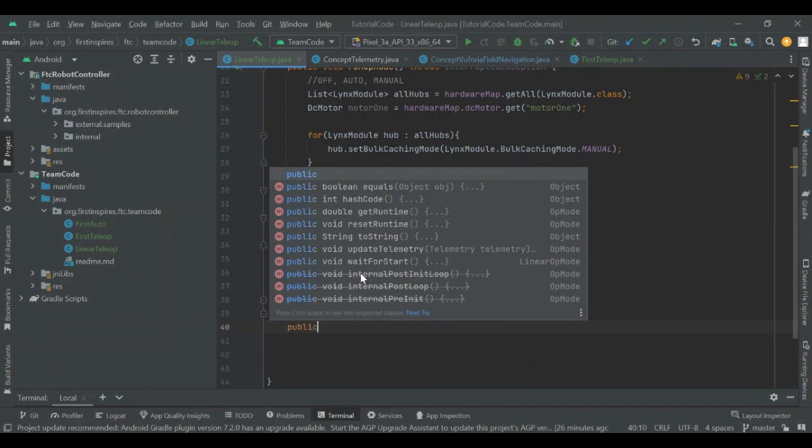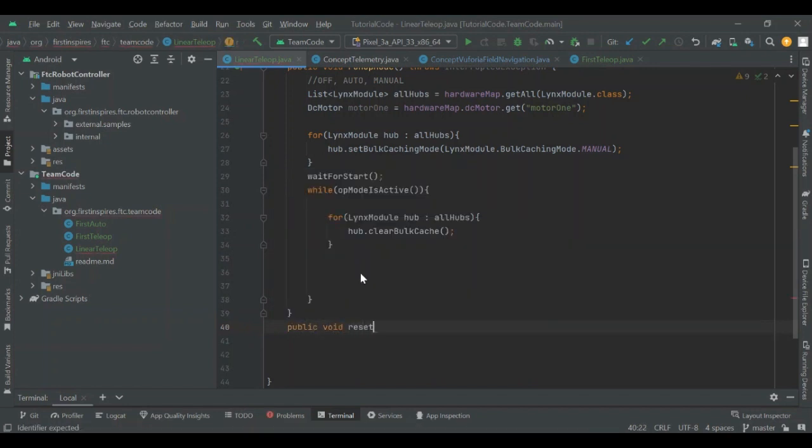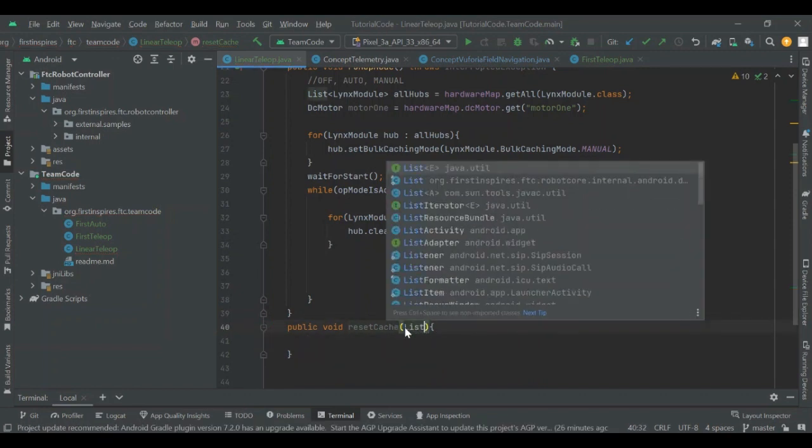I'm just going to call it resetCache. So public void resetCache, and all you need to do is pass in your list of all your hubs.